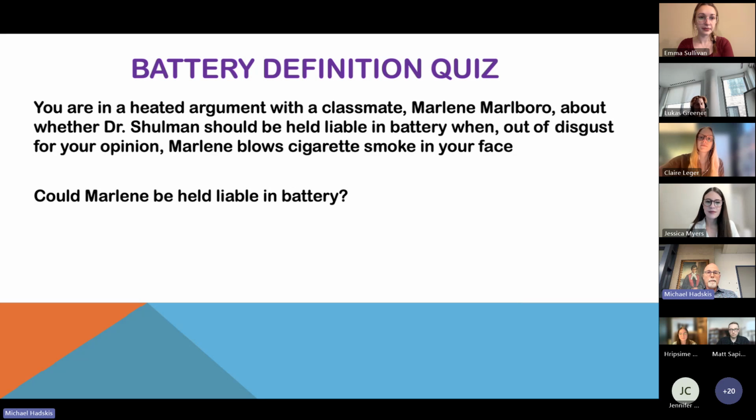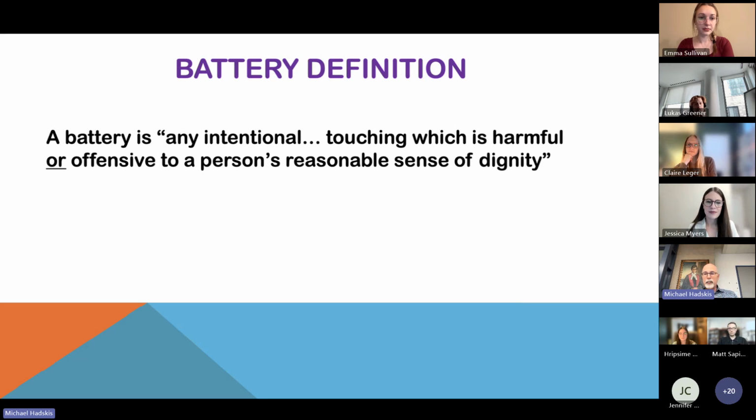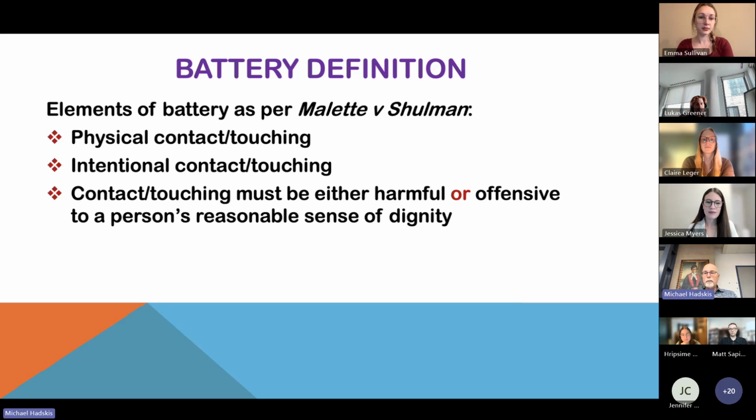One thing I liked is that everybody was turning their mind back to the definition that I gave you, okay? And what we do in tort law is all the torts can be broken down into elements. So you can take these definitions and break them down into pieces. And so from this definition, we can break it down into physical contact. That comes from the definition. So if there's no physical contact or touching, there cannot be a battery.